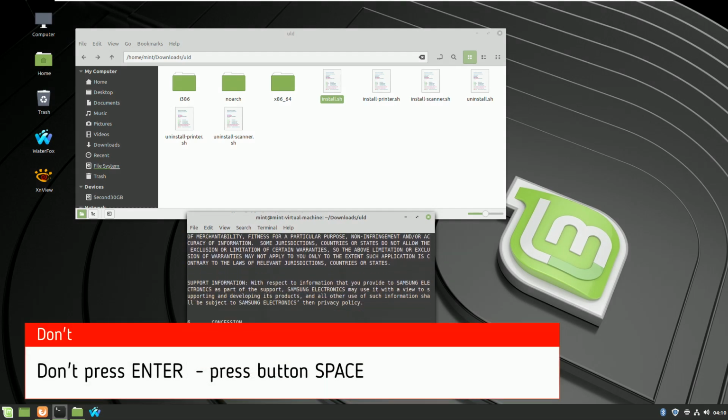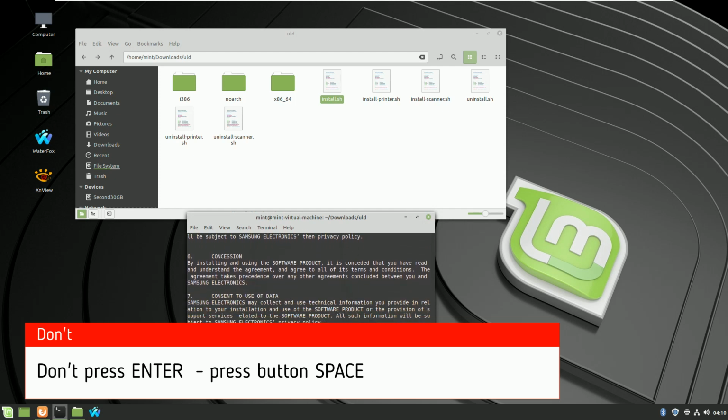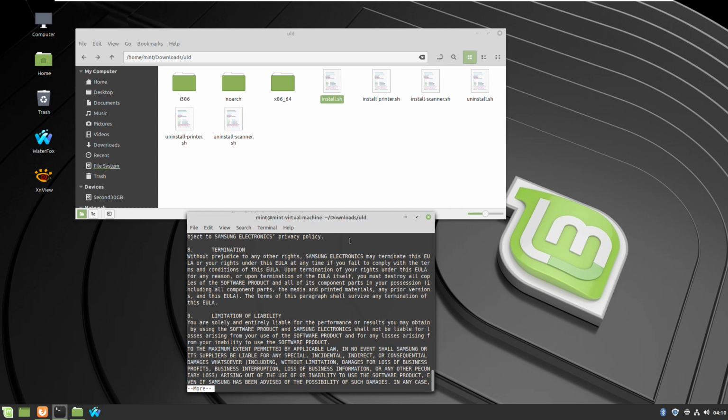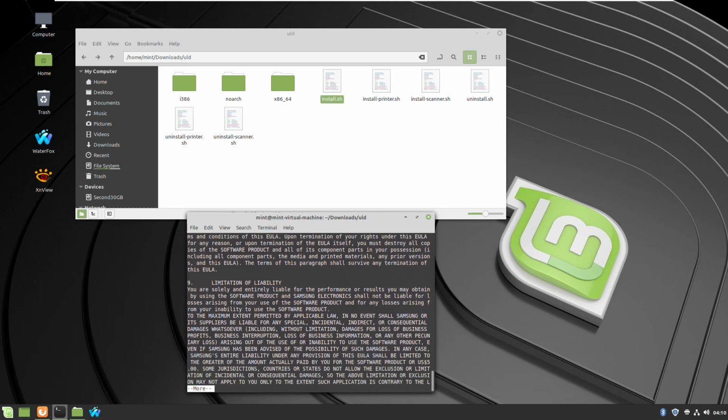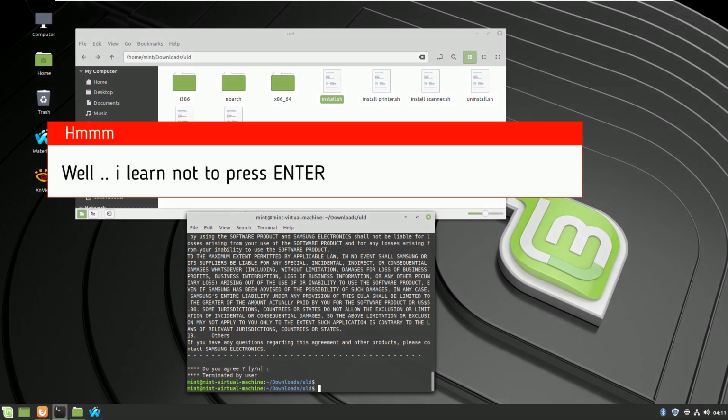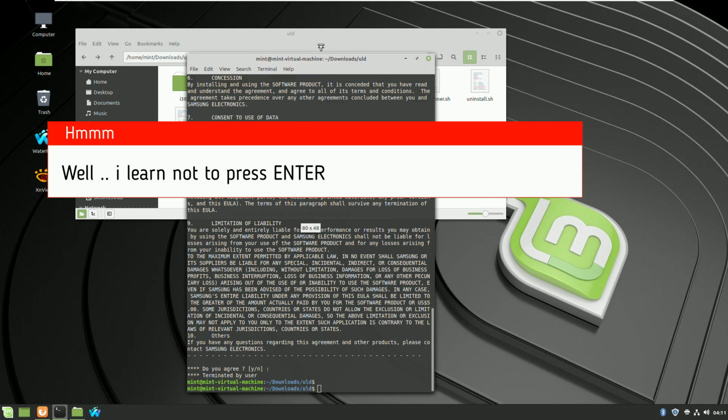Well, here the only way I could scroll through this readme was pressing enter until I found it. Pressing too much enter executed one command prompt, which taught me to not press enter but press space.